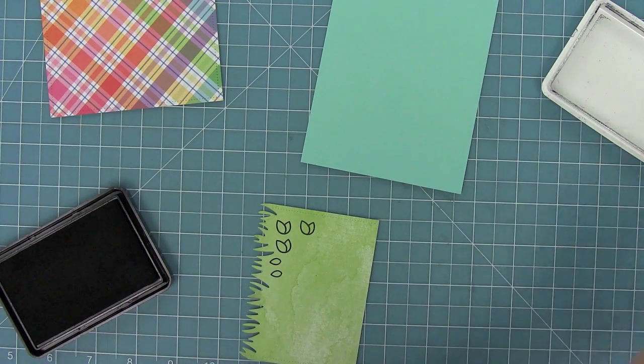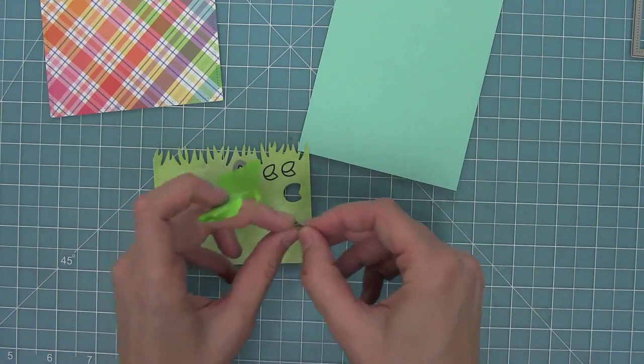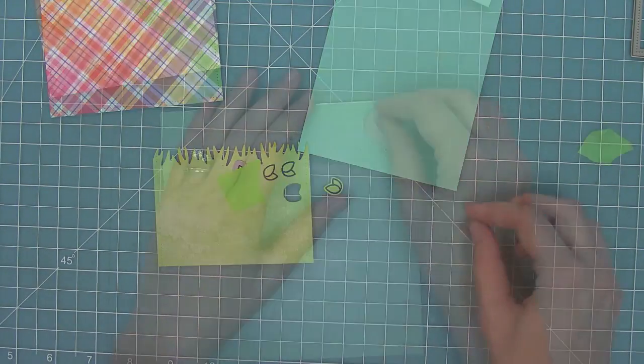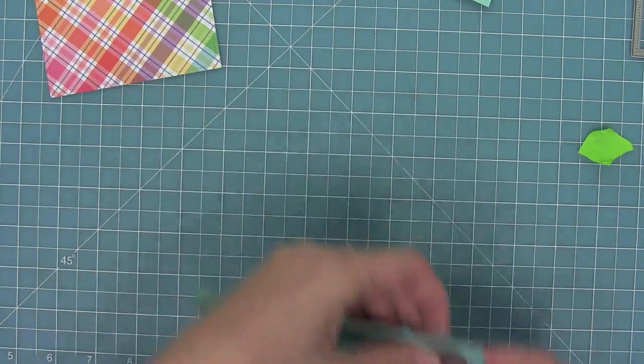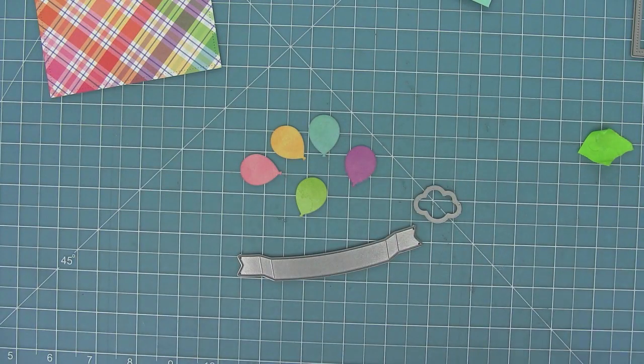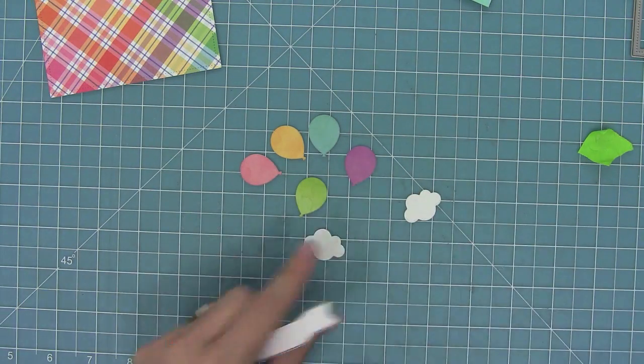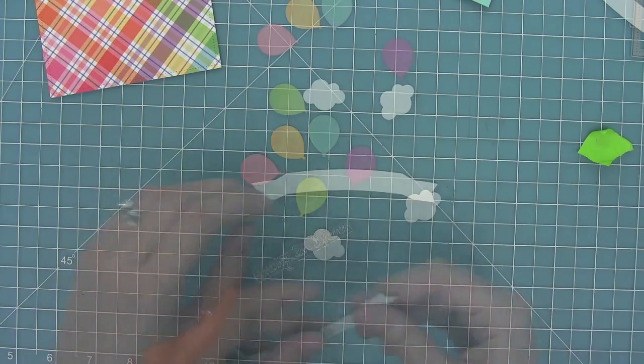Next, I'm stamping the leaves from the set onto some watercolor wishes paper, and this is a really cool way to kind of color in your stamp sets without actually having to color them. We can paper piece them. Now here is the balloon from Party Balloons, and I cut it out of all 5 colors from the watercolor wishes, and then I'm also going to cut a fancy folded banner and 2 clouds too.